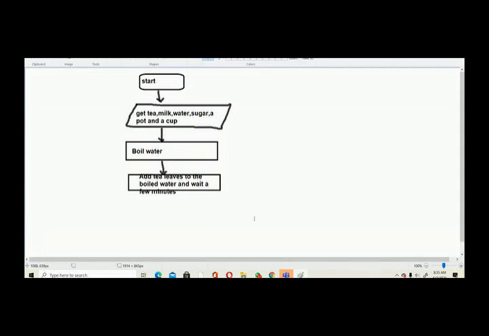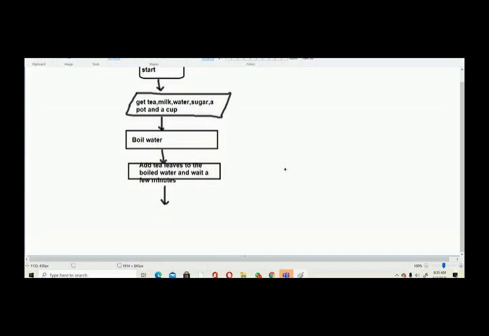Okay, you have to write the process inside the rectangle. Then the next one. What is the next step that you are going to write? Add milk powder and sugar and stir well. Yes, you have to strain this, no? Strain the tea and add milk powder, sugar and mix them well. We will write it in one step, the rest of it.